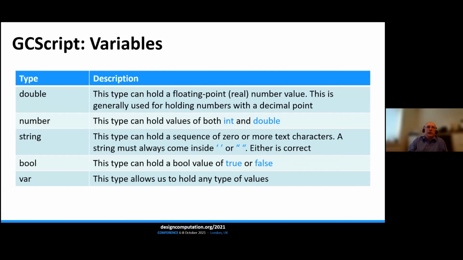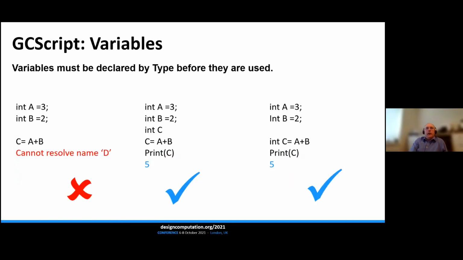There are numbers that could be an integer or a number, strings, bools, and those are just some of them. There are more, but generally speaking, if you're using text, you can do it in single quotes or double quotes. Either is correct. And just to say before examples, you must make sure you declare variables before you use them, and you must type them. So typing is quite important. There is a little bit of flexibility, and you have to plan for that flexibility if you want.